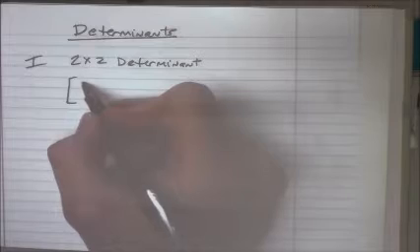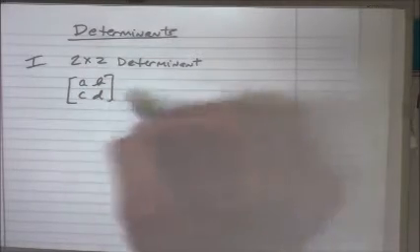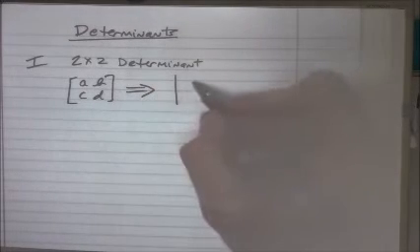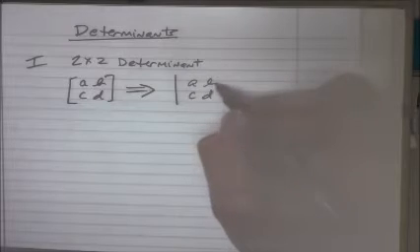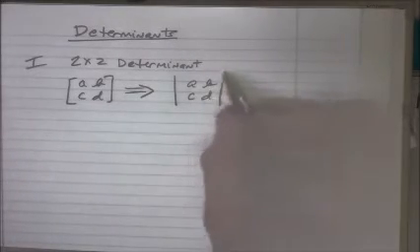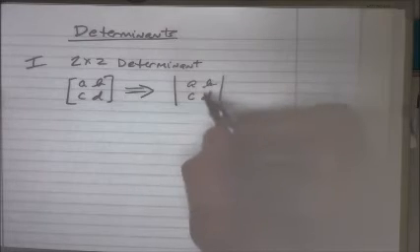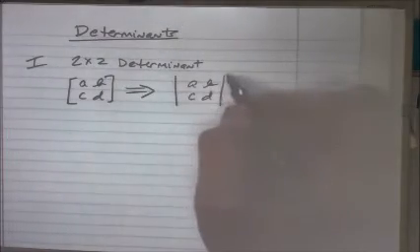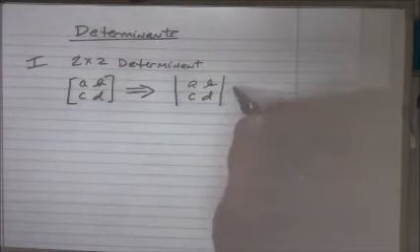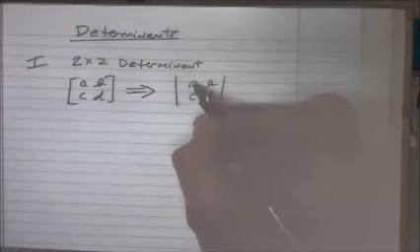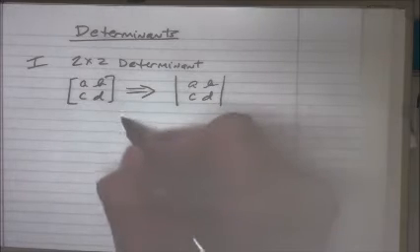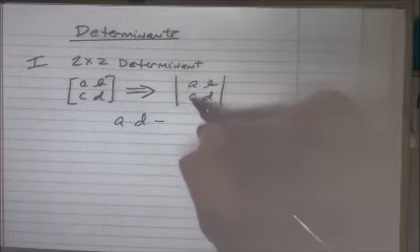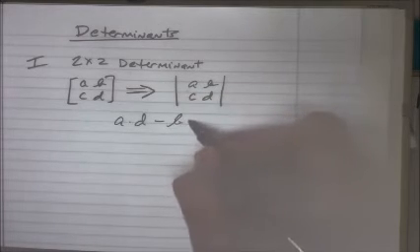So if we look at a matrix such as this, A, B, C, D, if you put lines that remind you of absolute value lines, this is mathematically saying find the determinant of the matrix. This just says it's a matrix. This itself is a command to find the determinant. The method is you do the top left one times the bottom right one, A times D, and subtract from it the top right one times the bottom left one, B times C.